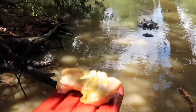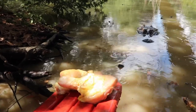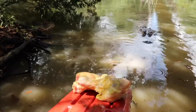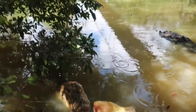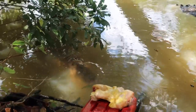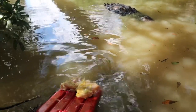If you guys see their teeth while they're eating, you'll notice how many teeth they have. They actually go through multiple sets of teeth throughout their life. And if you look at their eyes, they have this crazy membrane called a nictitating membrane. That nictitating membrane helps shield their eye so that they have protection when they're under the water. You want that? He says, bye-bye. The turtles are coming to get it though. Yeah!